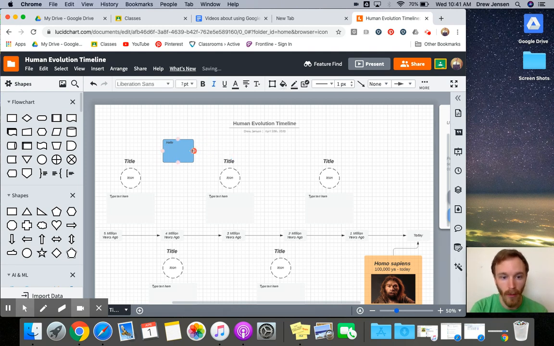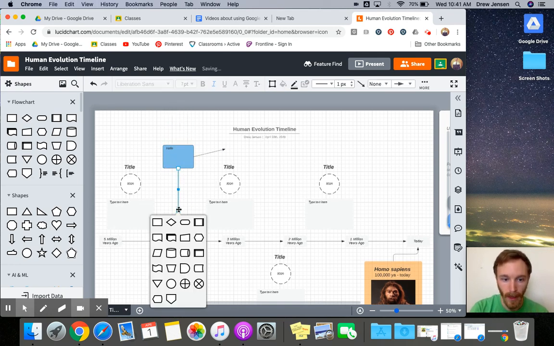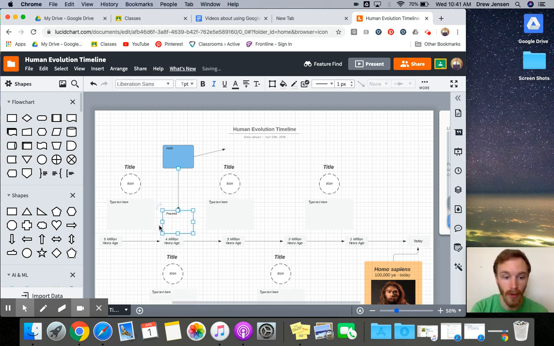What's also nice is if you drag it to somewhere that's open, sometimes it will, maybe not this time. Usually before, it was giving me the option to add shapes. Maybe that's if we go up here, let's see. Nope. There we go. So that time, for some reason, it wanted me to add a shape. So you can click on your shape, and they're automatically connected there.